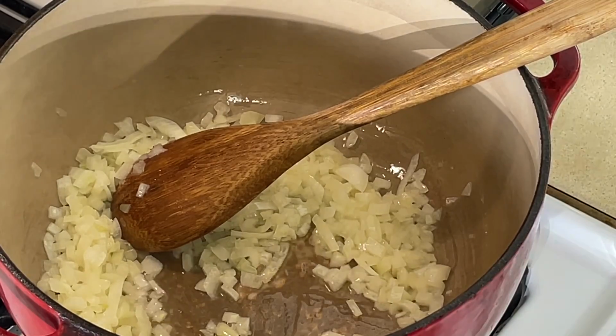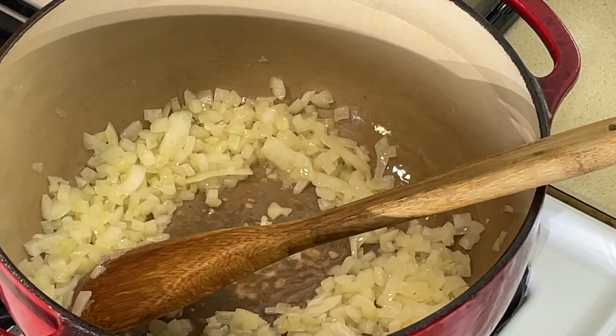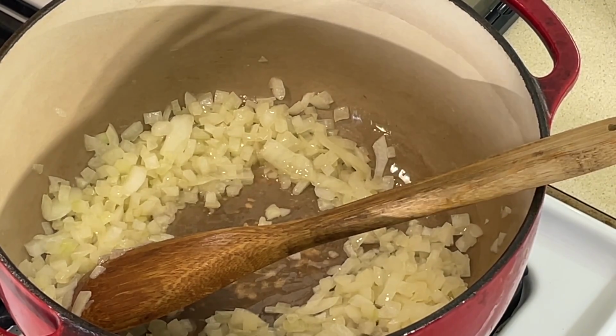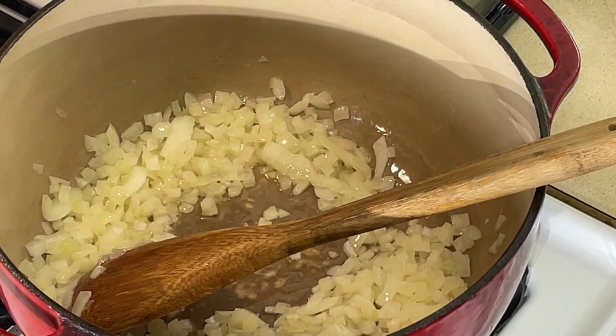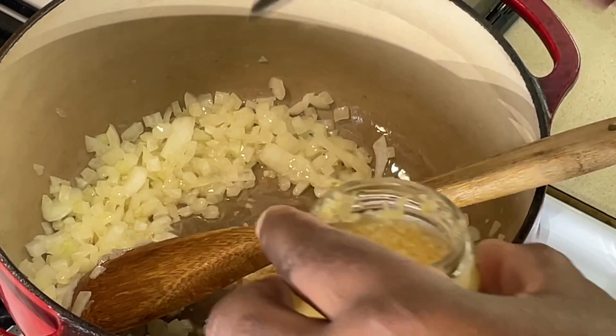All right, y'all, we back. Okay, y'all. I got my onions cooked down. Now we're gonna add our garlic to this. And y'all, I'm gonna add something right at the end of this. It's not traditional in chili. I'm doing it because I need to get rid of something, but I'll show y'all at the end.